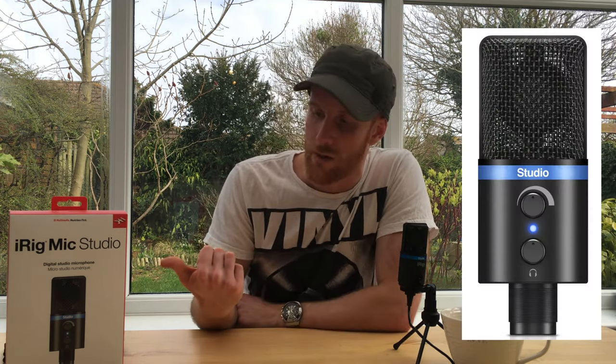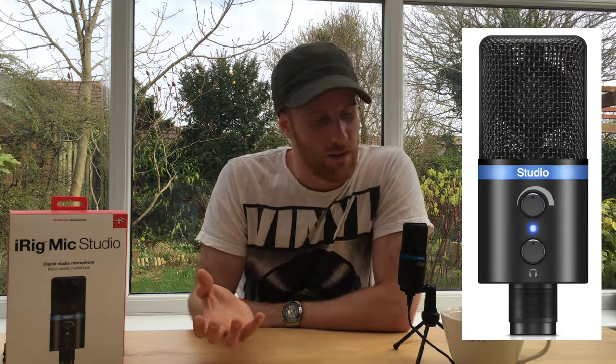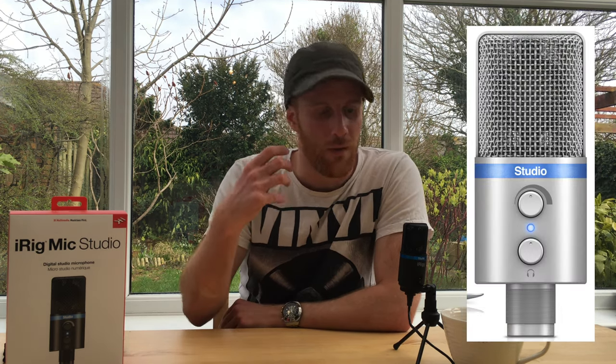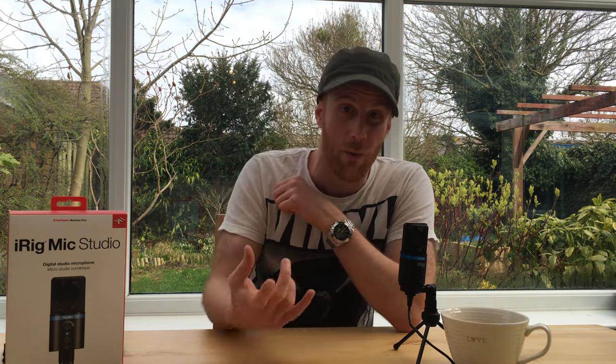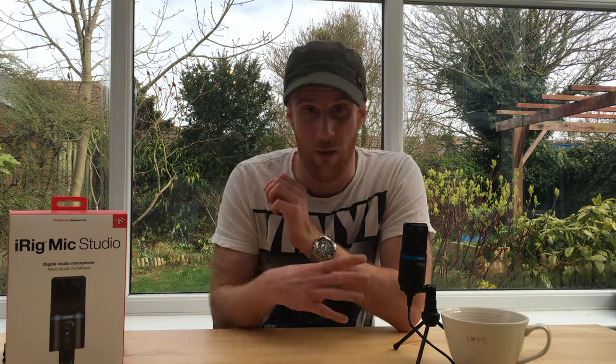We can see the wonderful box here. It comes with a couple of bits that are really great. It's a USB mic, comes with a normal USB cable and a micro USB which plugs in the bottom. All the audio you can hear in this is just coming from this mic as we're recording it, so hopefully it's going to sound spot on even though I've set it up for demo purposes.